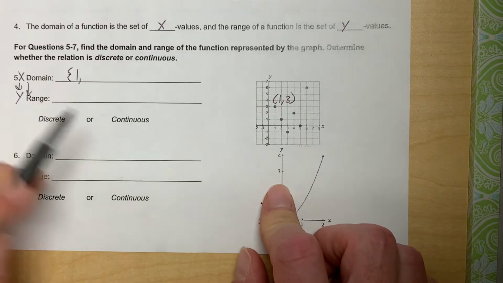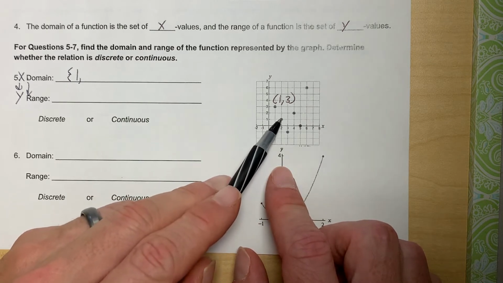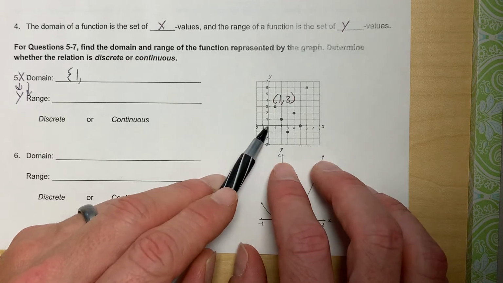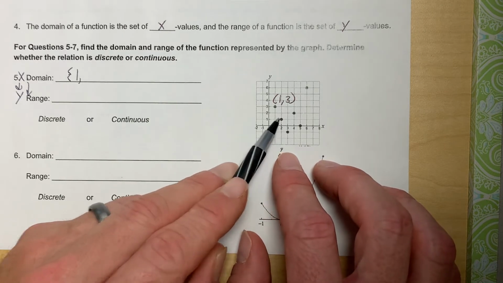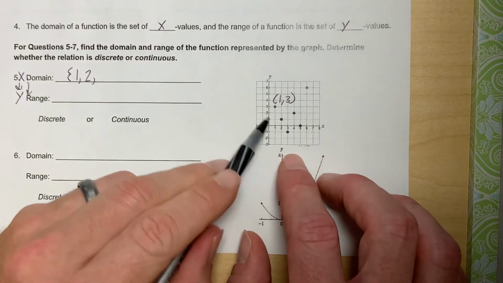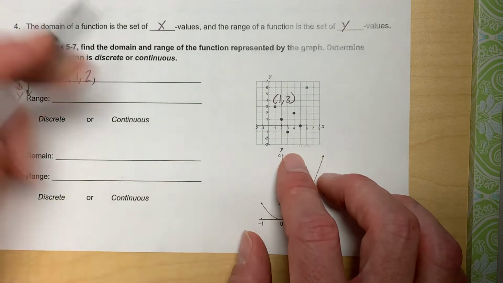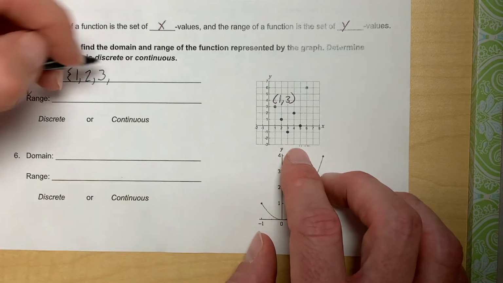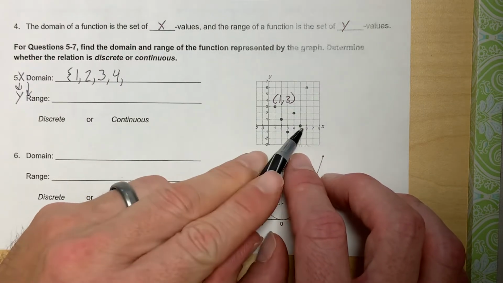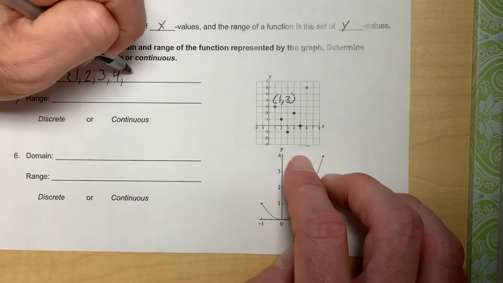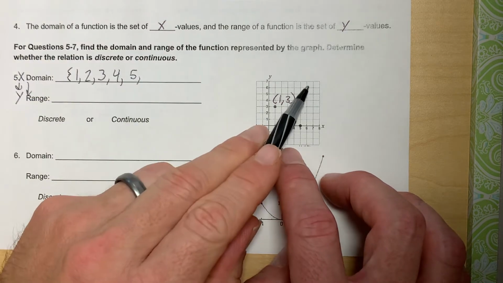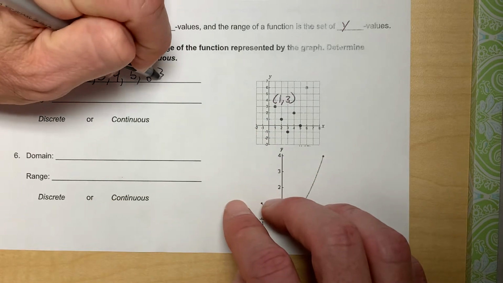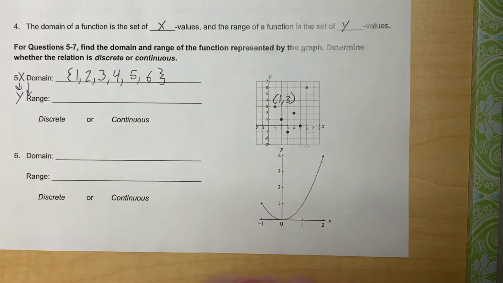Let's do the same thing for all of the others. Okay, so here's our next one. I'm not going to keep writing it out each time. I just did it that first time. The X coordinate of this one is 2. All right, the next one would be here. The X coordinate is 3. This one has an X value of 4. This one has an X value of 5. And this one, there's one up there. This one has an X value of 6. So that is our domain for problem number 5.